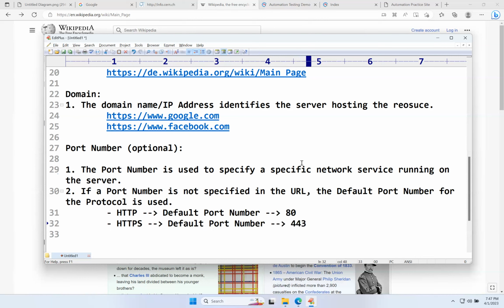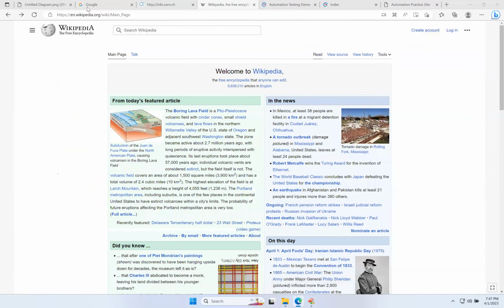If you mention it, it will use that. If you are not mentioning it, indirectly it is using these port numbers by default. So we'll try 443. We already discussed it.